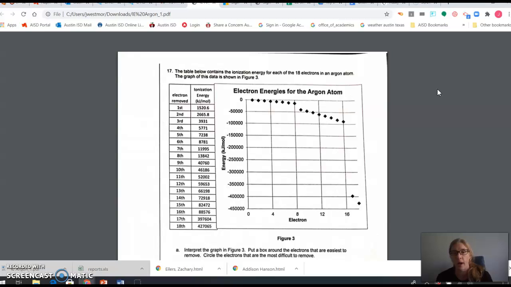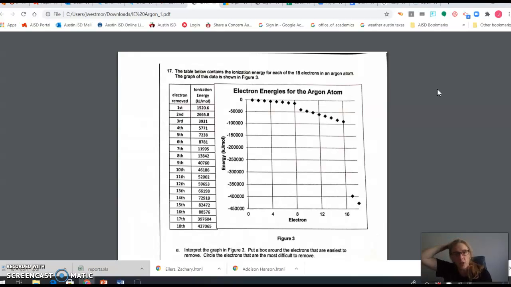You'll notice on the graph the energy is negative, but in the data table the energy is positive. That's just a convention where we set the value of the removed electron, once the electron is removed, to have a defined value of 0. So the difference between the initial point on the graph and 0 is the amount of energy that needs to be added, or input in an endothermic way, to remove the electron.